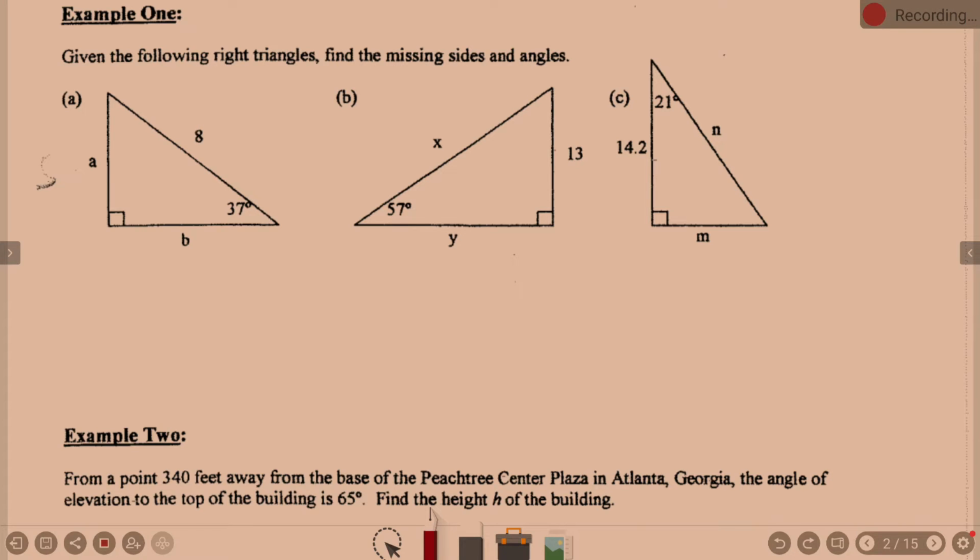So in example A, we know it's a right triangle. All of these are going to be right triangles right now. So I guess 3 pieces of information they're giving us, because it has a 90-degree angle, a 37-degree angle, and there is one side length given as 8. Well, actually, no, it is all missing sides and angles. The angles just aren't labeled.